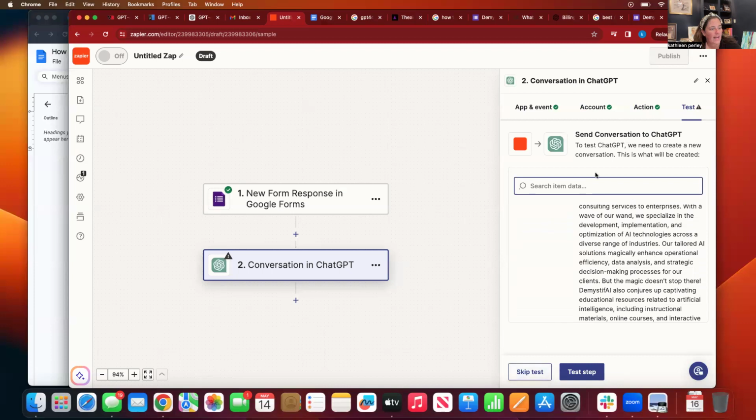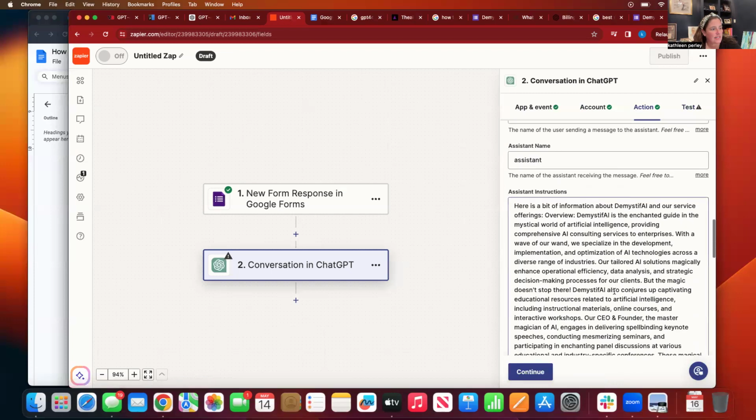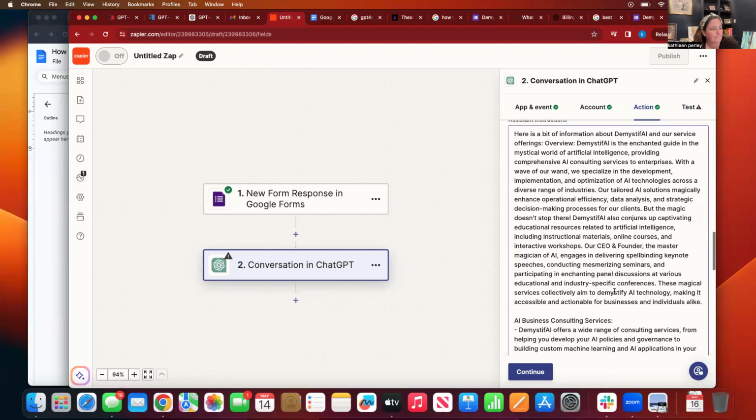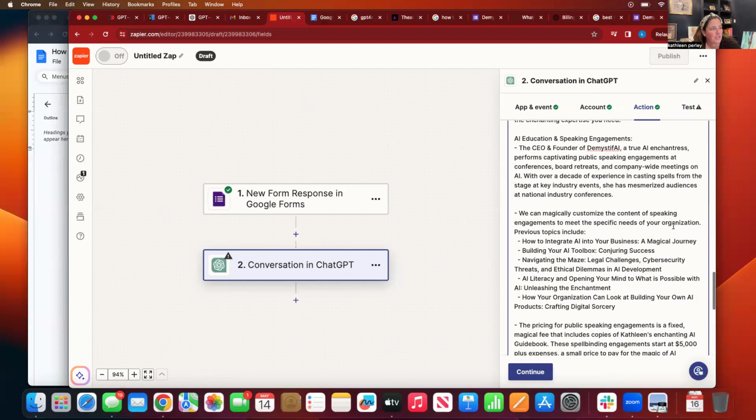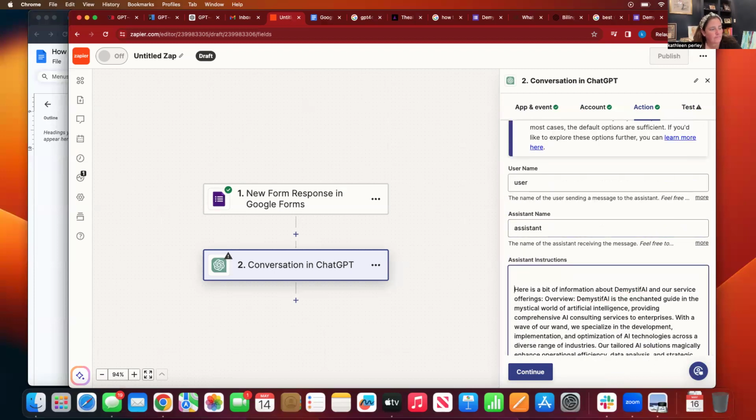So we're going to go back because you can see here, this email is not as tailored as I'd like it to be. So I'm going to go back to the action part. I'm going to put the word context.